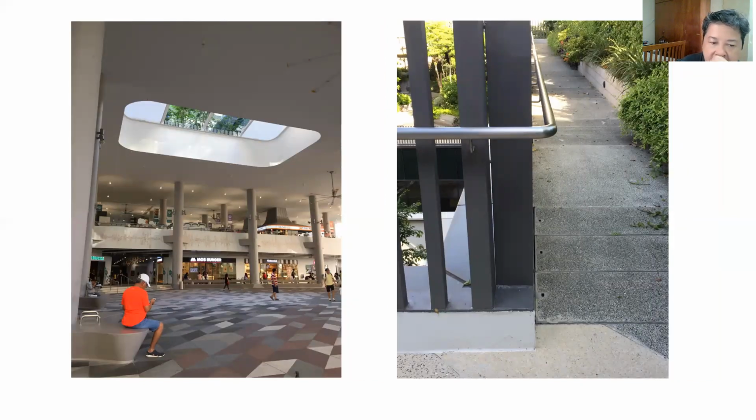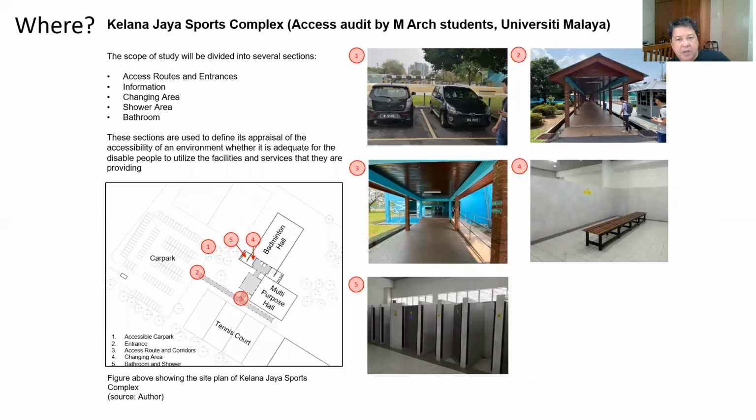On the left, you see a community area where you have places to sit easily and railing at the corridors to assist people with lower limbs that are weak. We also need to think again about the architectural designer, the architect, and how they would be able to audit or do an access audit, because they understand the user's requirements. They can go to a community facility such as a sports complex and identify problems and suggest solutions to the problems.